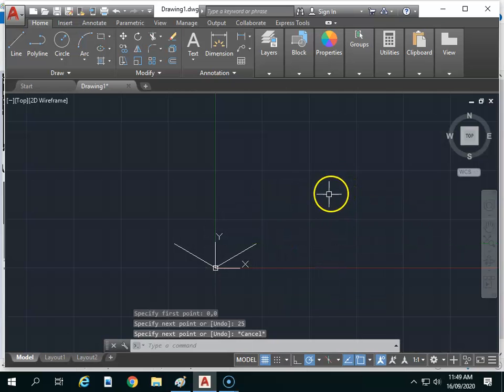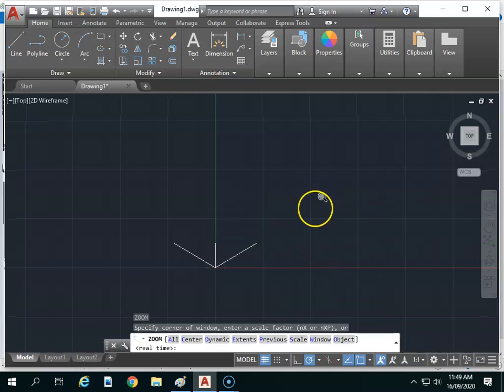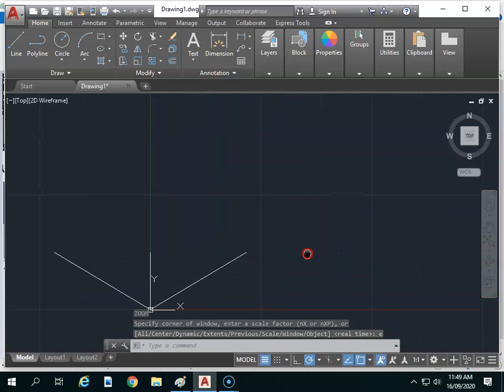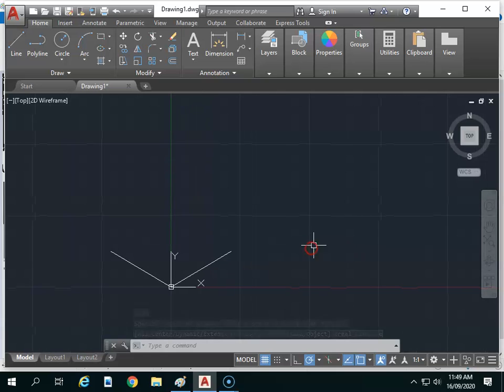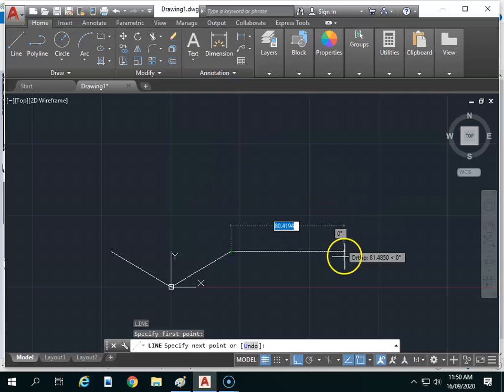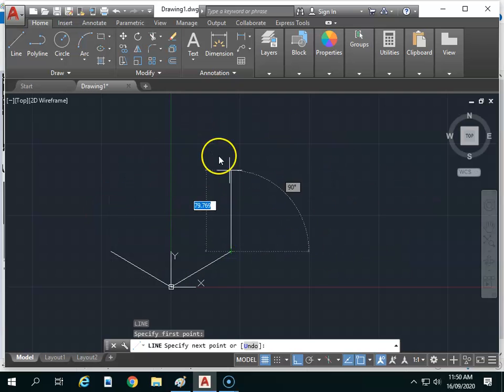Now, we could zoom extend on that. And we've now got a part of the shape. There's probably not quite enough room, a little bit more. That's about right. Now, what we can look at is restrict cursor orthogonally, right? So we have this orthogonal mode, right? So that way, if we do that, do you see how it only snaps at 90 degrees?